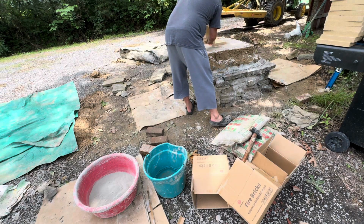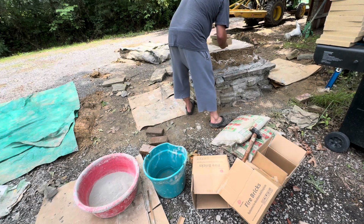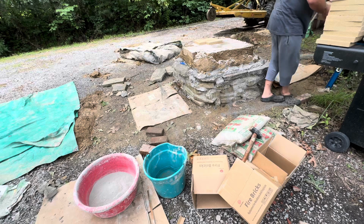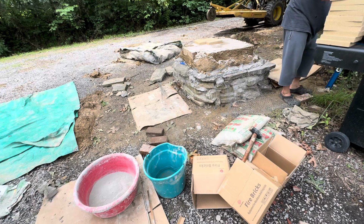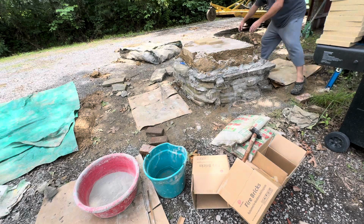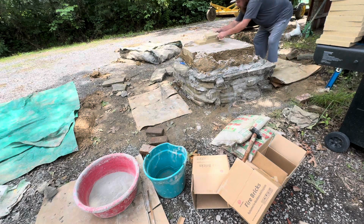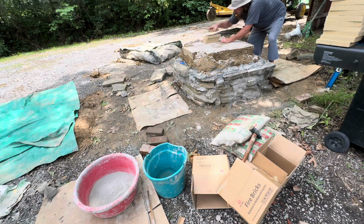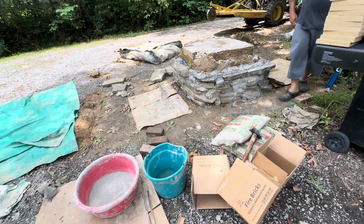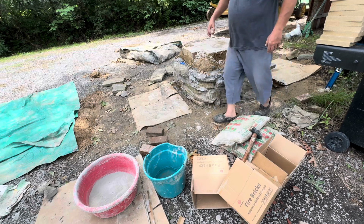So that should keep them from moving around. And as I add the mud for the actual oven, hopefully everything will stay in place. There's a lot of voids and gaps in things on this, I've noticed, and you don't want that. Try to avoid having any kind of gaps in your bricks.